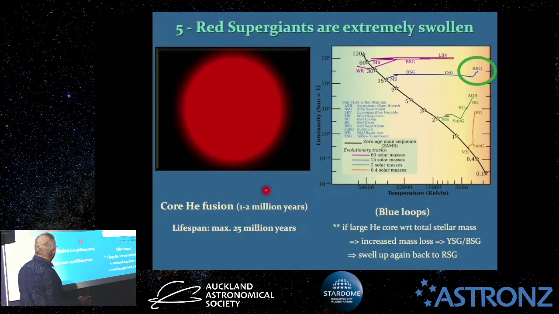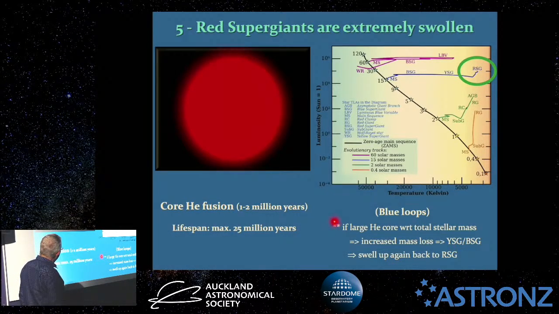And so it gets up to there, and the red giants, or supergiants I should say, are burning helium at this stage. Helium fusion kicks in either just before or at the red supergiant phase. And naturally that's at a very high rate, so they take about 1 to 2 million years to burn. Their absolute maximum lifespan is only about 25 million years, so they don't live very long.